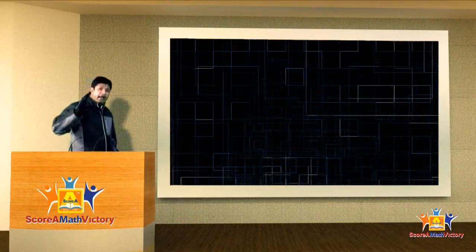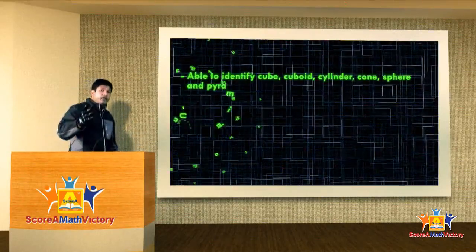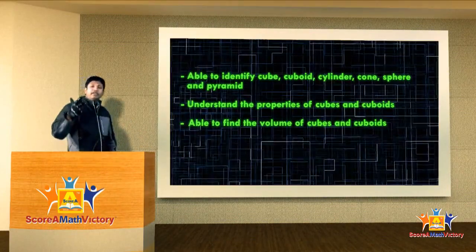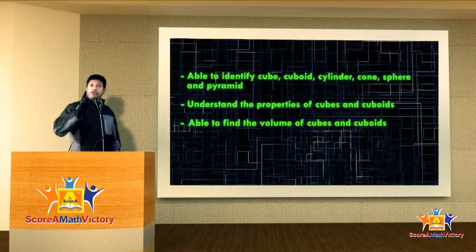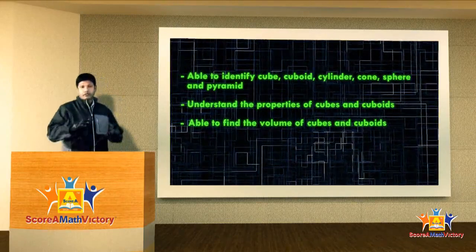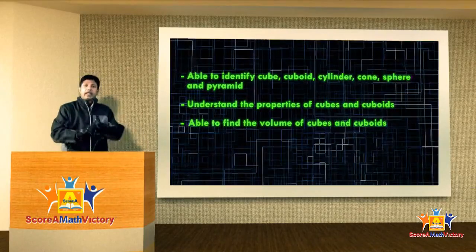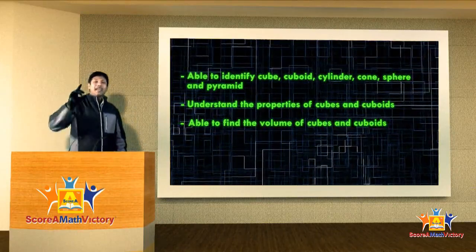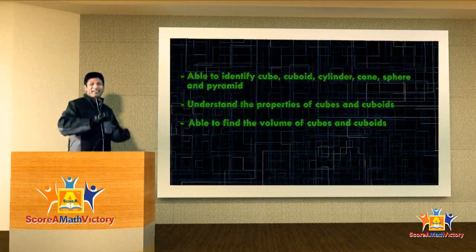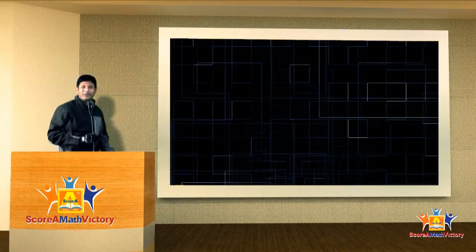At the end of this lesson, you should be able to identify cube, cuboid, cylinder, cone, sphere and pyramid, and you should also understand the properties of cubes and cuboids, and finally be able to find the volume of cubes and cuboids. Alright my dear students, I got a video for you to watch. Alright, here it is, have fun with it.